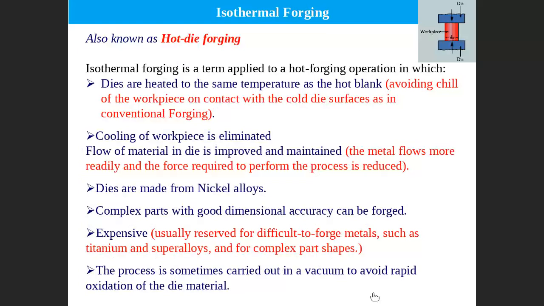Next is what we call isothermal forging. Isothermal forging. I agreed with you previously, if you remember, on that. Whenever I say isothermal, you must understand it is heating to the same temperature. This is hot die forging, definitely. And the word isothermal is about heating up to the same temperature. This one we described earlier. I remember I described it to you.